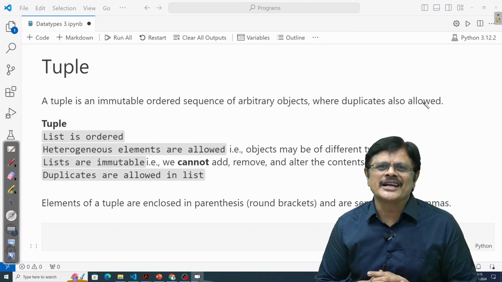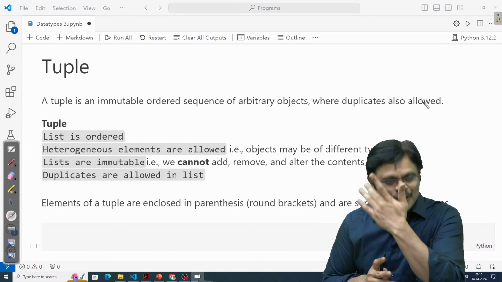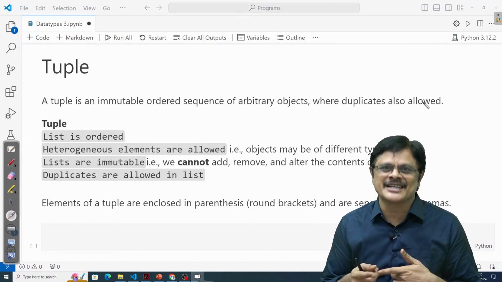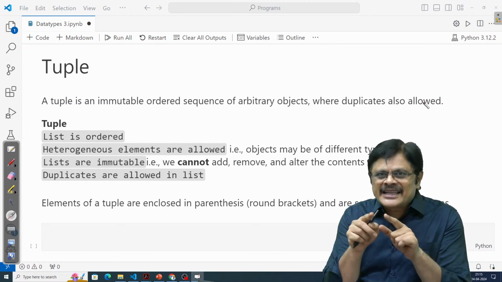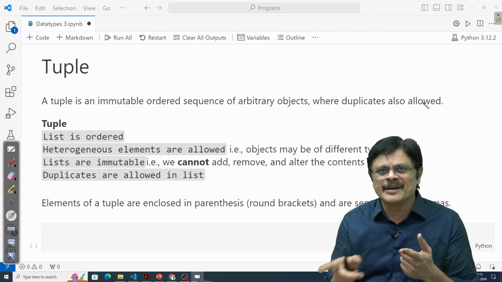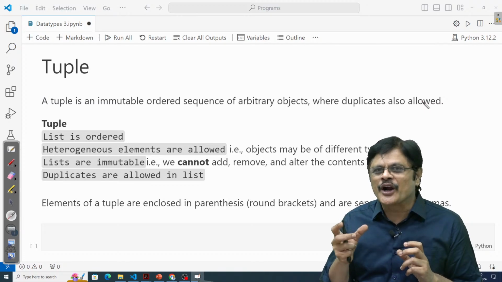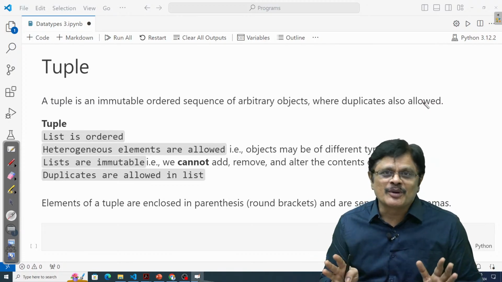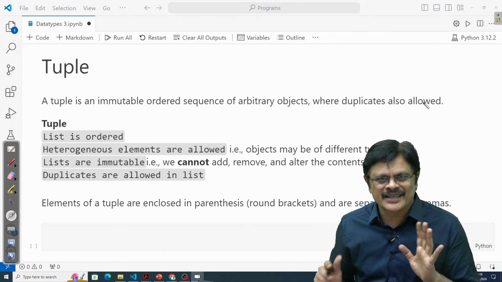So generally they call it a read-only copy. A tuple is like a read-only list, they call it. Okay, you can only read the elements, but you cannot change them. For example, with a list at the third index, I can change the element using the indexing formula, but here changing is not allowed. You cannot delete the elements. You cannot have insert or pop operations here. Okay, immutable, you cannot change the object. That is the idea here.